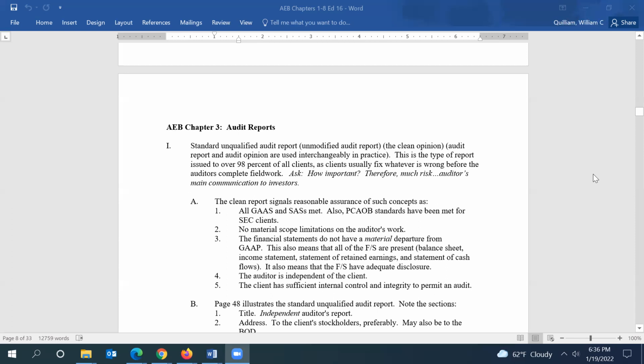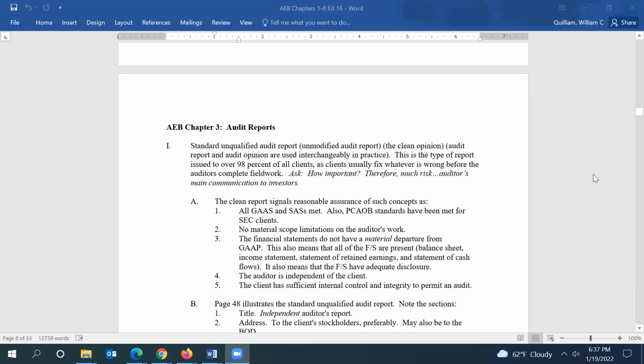So let's see what we'll do. Well, we'll first talk about the basic audit report, the so-called unmodified report, also known as the standard unqualified report, also known as the clean opinion. It's the one everyone wants. Everything's fine, it says. Then we'll turn our attention to where it's got to be modified.